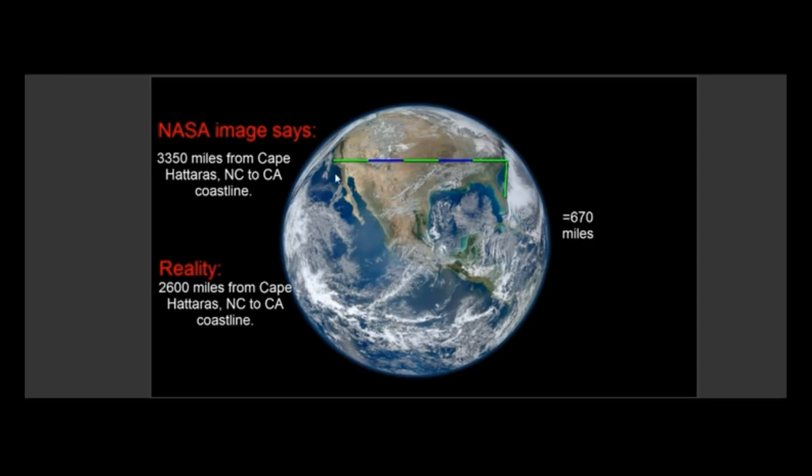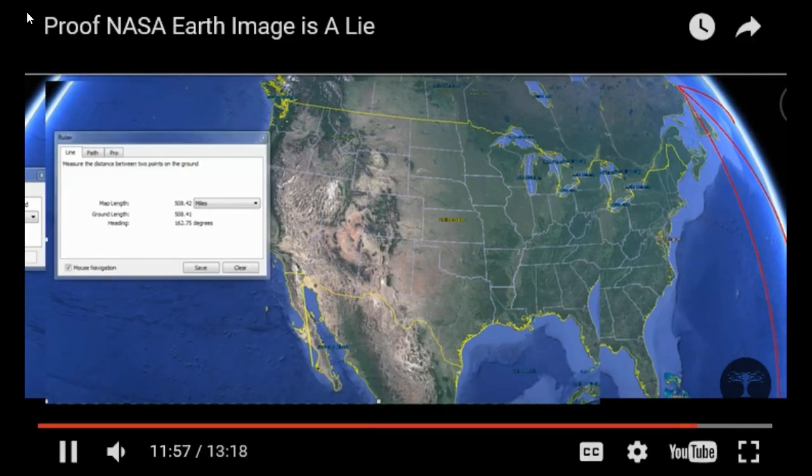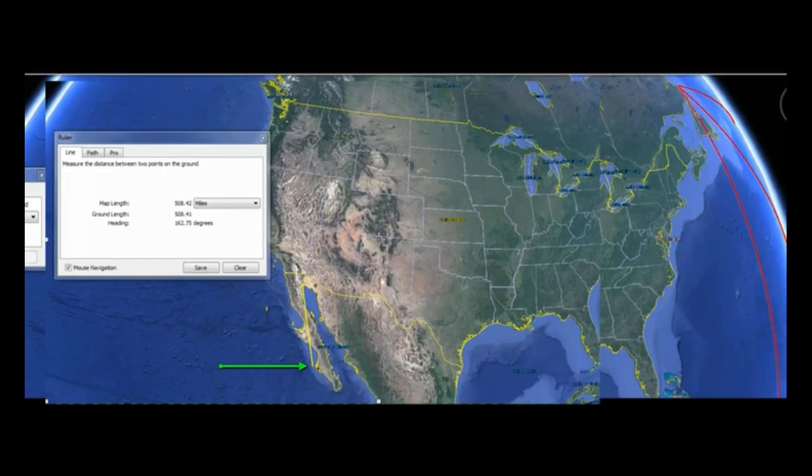I mean, look at Baja California. To me, that doesn't even look right. Okay, just to take a look at this, Baja California, these are the features we can tell. I drew a line from the bay up here, right next to Baja California, call it the armpit area, and then down to the heel area. See how this looks like a boot? Just offshore the heel area, and we got very close to 500 miles, a little bit less than 500 miles.